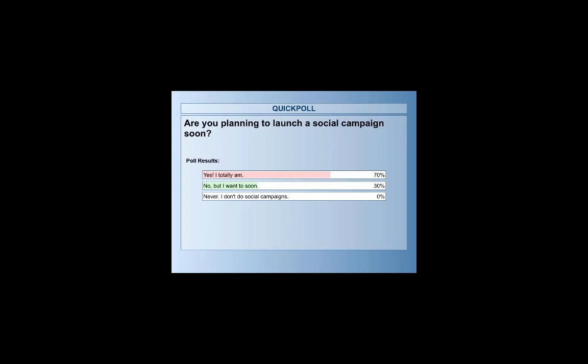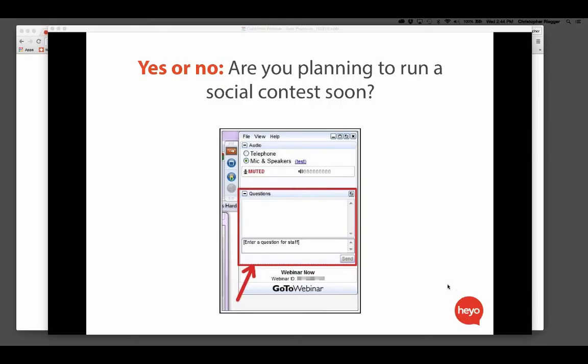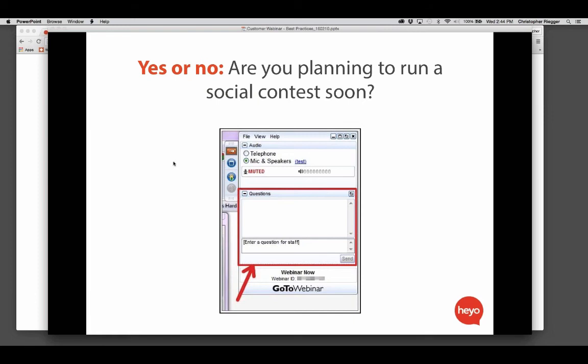Okay, let me see if I can get an approximate. There you go. Approximately 70% of you are planning to run a social campaign soon. Some of you aren't, but you think you will eventually. Very cool.